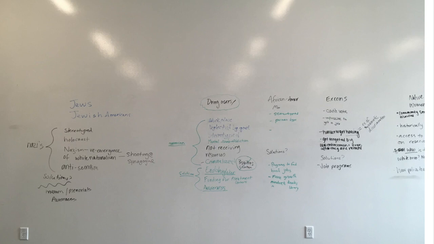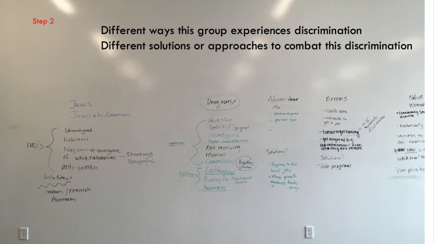And what I want you to see is how we brainstormed different ways these groups experience discrimination and different solutions to combat that discrimination. So this is the core of the essay, so I'm going to put that on the screen here. You will be researching the discrimination this group faces and then ways to avoid or combat that discrimination.